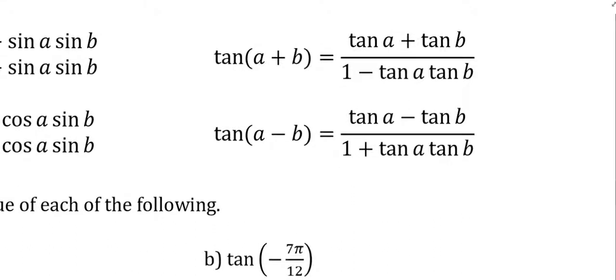here's the other one, tan of A minus B, if you want to write it down. And while you're doing it, again, remember I said there's lots of these formulas, and you have to memorize them all. So we're adding 2 more today, 5 more on Thursday. And so how do you remember it? Because they're both similar, but I always think, tan of A plus B, you're adding on the top, subtracting on the bottom, and A minus B, you're subtracting on top, adding on the bottom. It shares the sign on top and has the opposite sign on bottom.